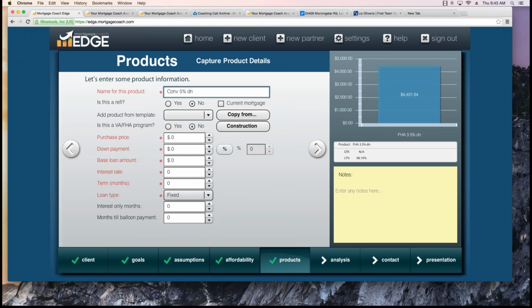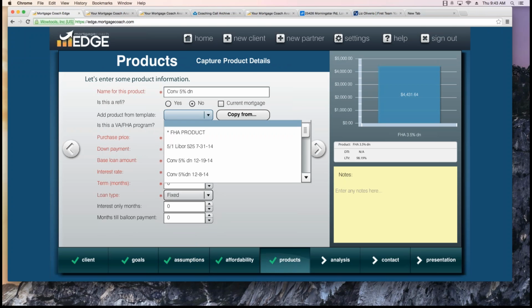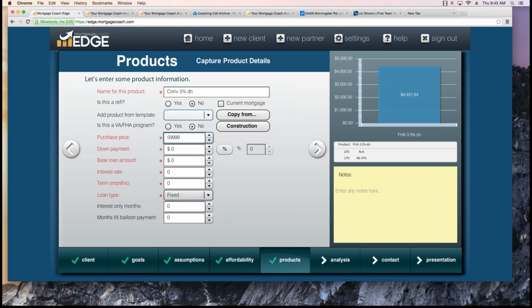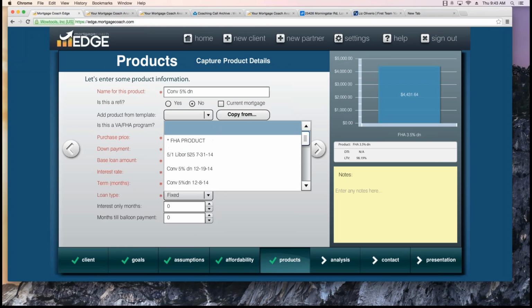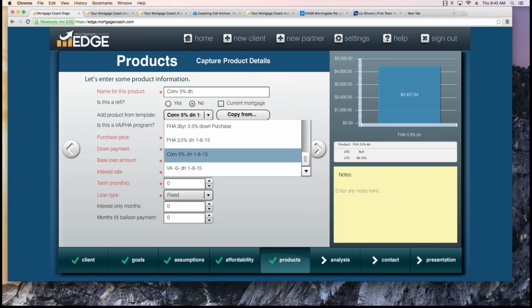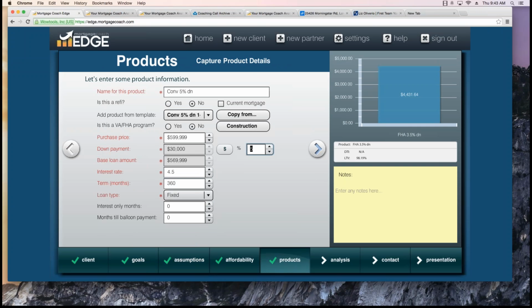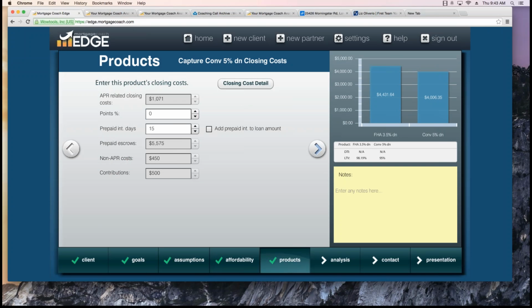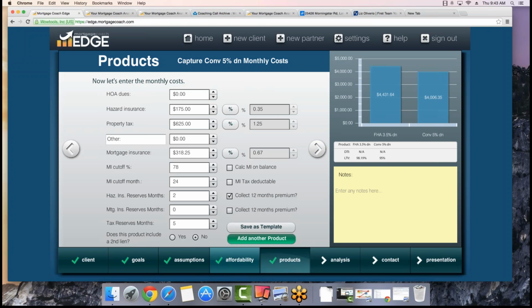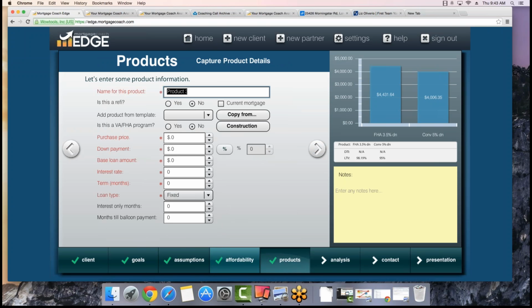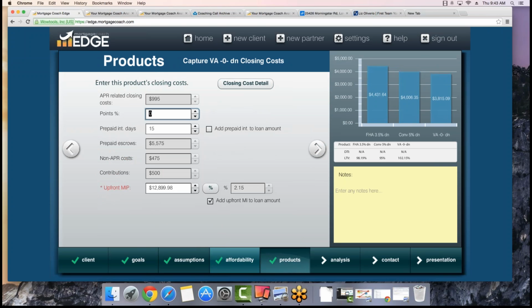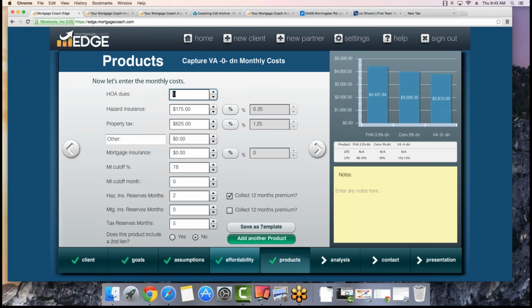Conventional, go to our templates, actually put in that dollar amount first. That's one thing we don't save is the dollar amounts in our templates because those are always variable. Choose conventional, you see the rate, term, down payment, fees, monthly cost. So now let's add another one and we'll get our VA product. So you can see how templates really do speed up that process. So, also shows that. Put in that amount. Let's get our VA template. Everything's saved. Moved on all our fees, our VA funding fee, as well as our monthly cost.